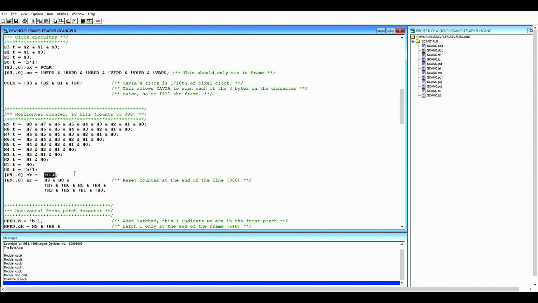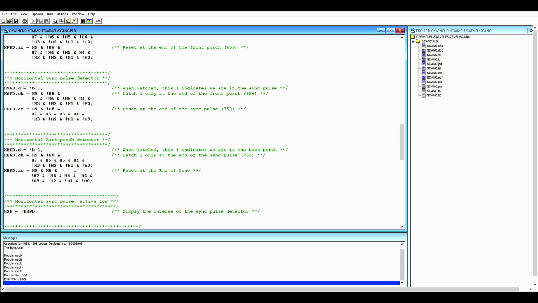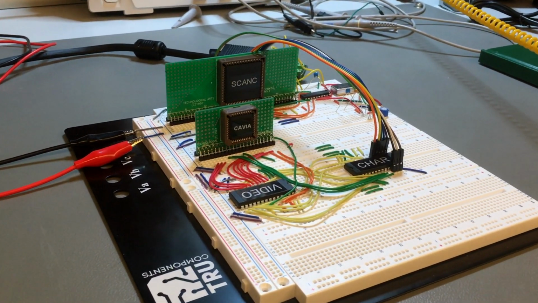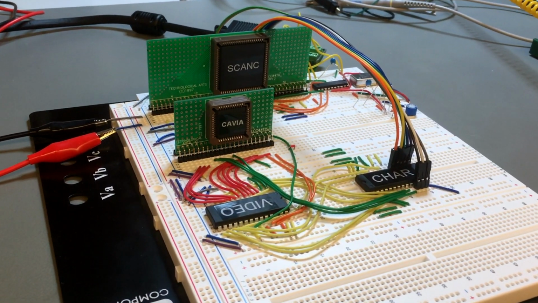There is no more clock enable with that go state in the horizontal counter. Going down the file, that's the shift register clock, which is just state S0, and that's the logic for deciding when to parallel load a new byte into the shift register. As we've just discussed, the second term is negated because that's the shift, and the first term is not, that's the load. And this is the final prototype in all its glory.